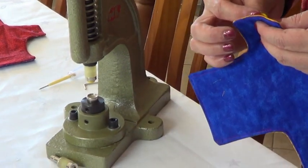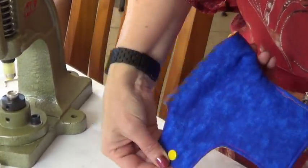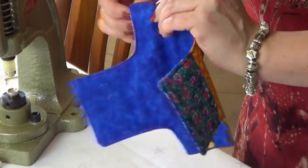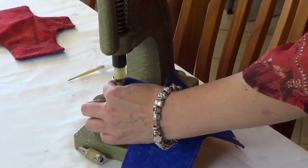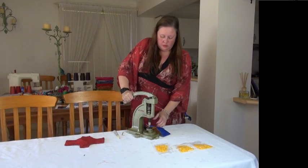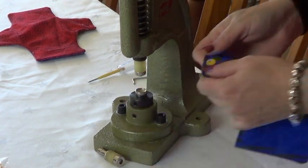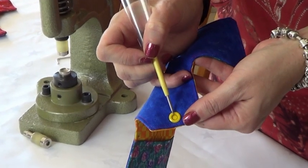So push that button through, making sure, as I said before, it's not on the same side as it was before. Lay it in there again and press down firmly and pull it off the machine. And again, you can see that it's nice and flat there.